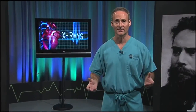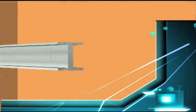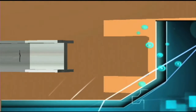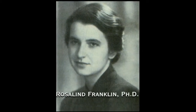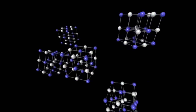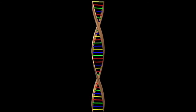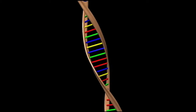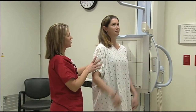X-rays are an intrinsic part of our modern society, so much so that we take them for granted. We've all been to the airport and had our luggage scanned during the security process. In manufacturing, X-rays are absolutely imperative to examine for defects in structural materials in airplane wings. Rosalind Franklin used X-ray diffraction information to examine the DNA molecule, and Watson and Crick used this same information to define the double helix structure of the DNA molecule in 1953. And of course, there's medical X-rays — we've all been to the hospital and had a chest or skull radiograph.